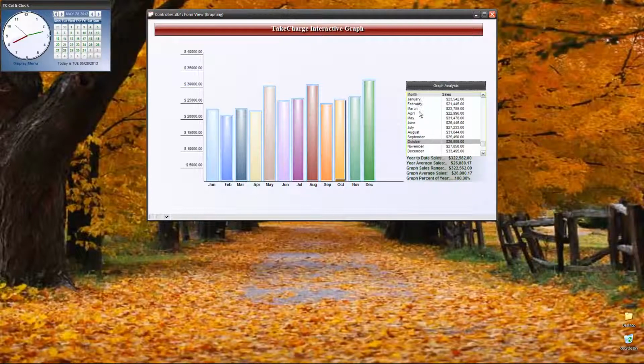So for example, this is displayed by month of the year. If it was set alphabetically, April would be first. That would be April, then August, and so on, and it would switch automatically. So you could have a button that would rearrange your graph and display those results instantly on a screen.